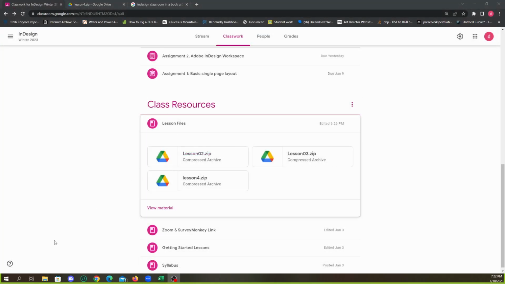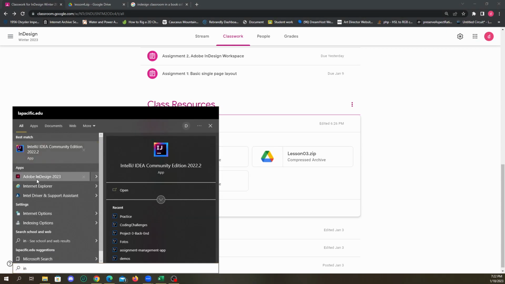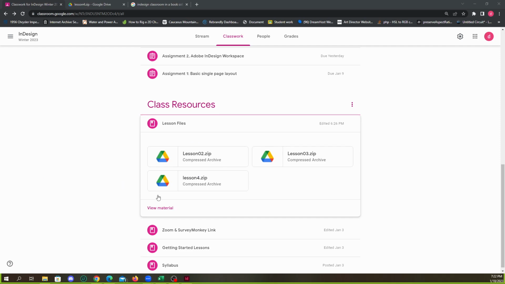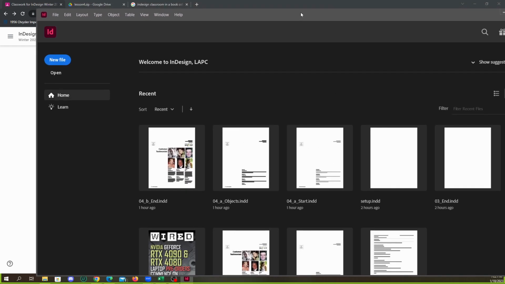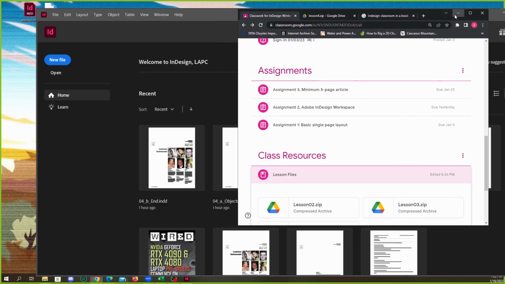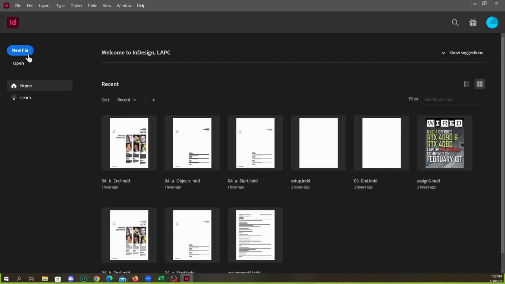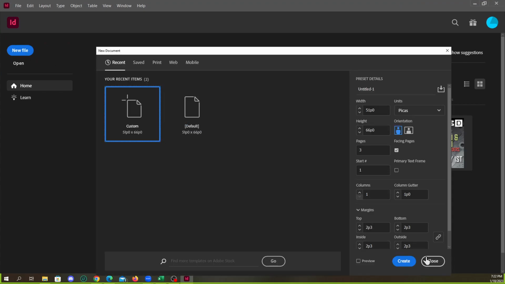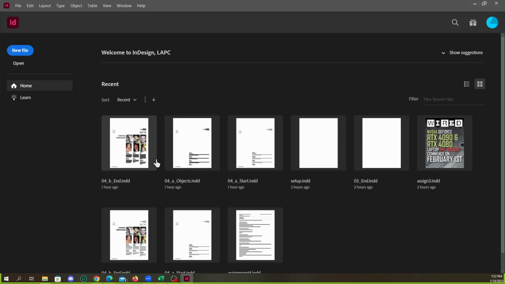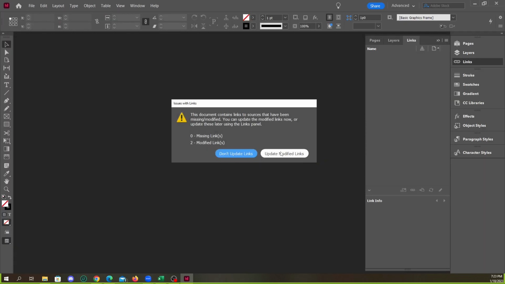So I'm gonna restart InDesign just because I want to see if my user interface icons get bigger. Yeah, it looks like stuff got bigger, so that's good. Let's open 04 end update.